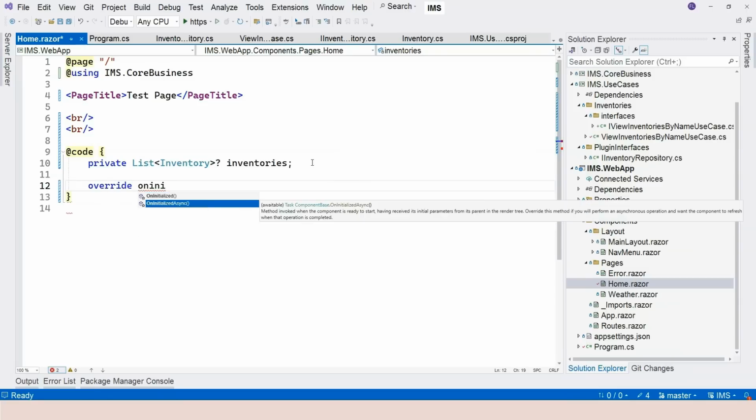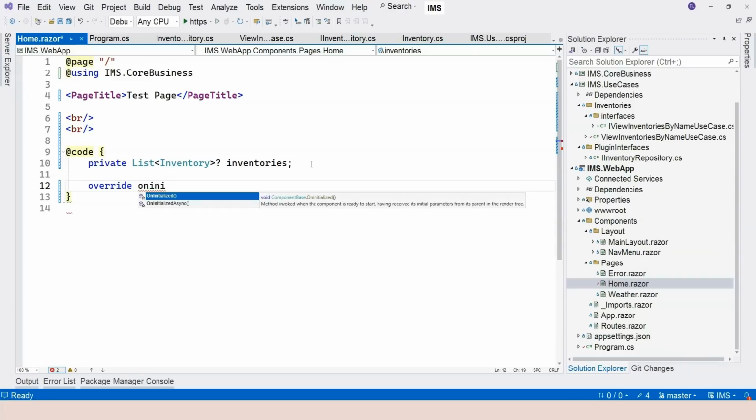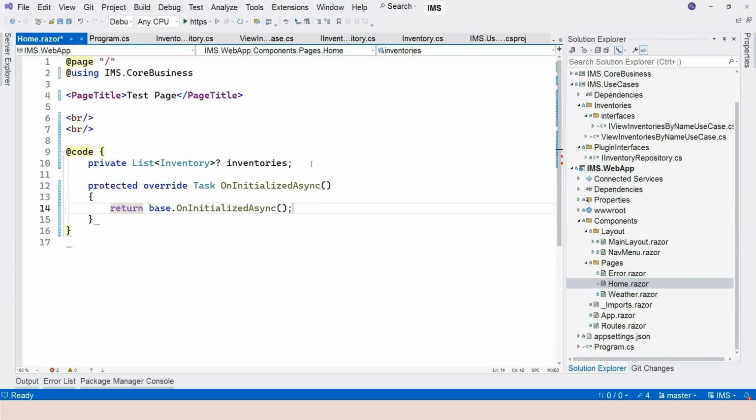Because our use case method is asynchronous, we're going to override the asynchronous version. If you have a synchronous method to call, you can use OnInitialized. But here I'm going to use the asynchronous version, and I can just delete this line, it's not necessary. And here I can use my use case.